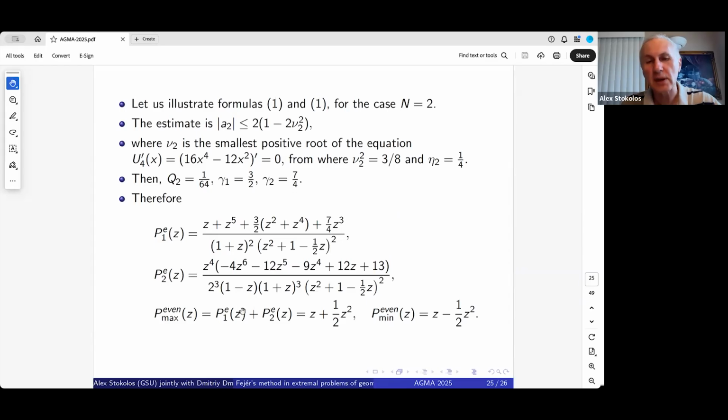We obtain the polynomial as the sum of two rational functions. And these two rational functions are this. Again, not a piece of cake. You see, even in the case n equals 2, they're quite unpleasant. Maybe not very much, but again, highly non-trivial to write this way. And surprisingly, if you add them together, the sum will be z plus 1/2 z squared. So this is a quadratic typically real polynomial with the largest coefficient 1/2, and with the smallest coefficient 1/2, right?